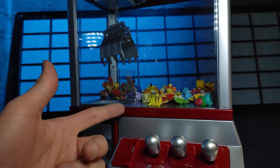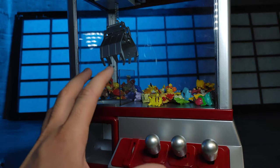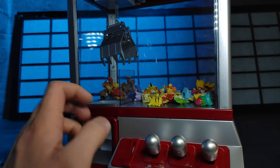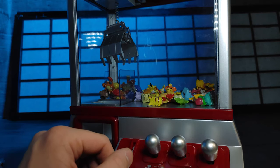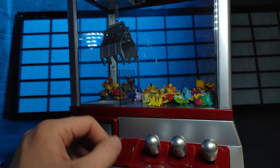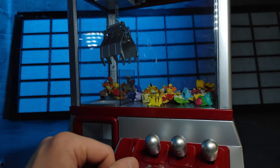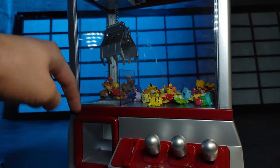And I really think that this is actually pretty unique now that I was able to fix all of the quirks that it had. A little bit of annoyance setting it up and whatnot, but now that it is actually up and running, it's pretty fun to mess around with. And it'd be cool if we wanted to put some snacks in there or something. But the only thing is getting them out after, since I don't really see a way of removing the top or the side panels. So if you put some candy in there, it might have a bad time if the candy starts to get old and you can't grab it with the claw, it gets in a bad spot. But you can always shake it around and turn it upside down and pour it out.